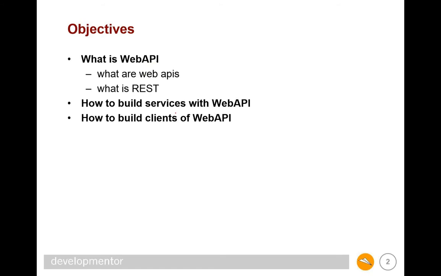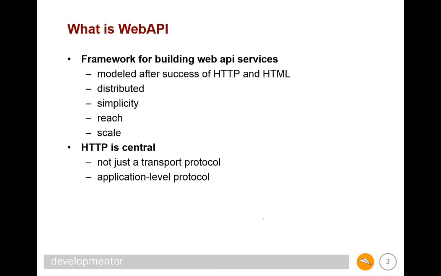So really what we're going to do is talk about Microsoft's implementation, and we're going to spend the majority of the time looking at building these services with ASP.NET WebAPI. And then at the end, I'll show you how to actually build a client. Most people here are probably web developers, so I'm assuming most people are familiar with Ajax. So I probably won't show that, but I will show Microsoft's client library from .NET and how you can use that to connect to your web API. So that's the agenda. I guess we'll just dive in here and talk about what web API is all about.